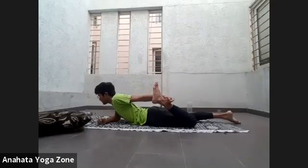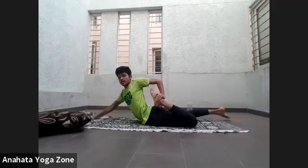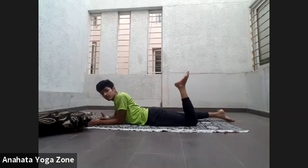5, 6, 7. Okay, now this is for the people who are really flexible. 8. You can even extend the arms slightly forward this way. 9. Again, this is for the people who are really flexible in the back. Otherwise, you might have a back pain. 10. Slowly come down. We are getting into the same posture once again.